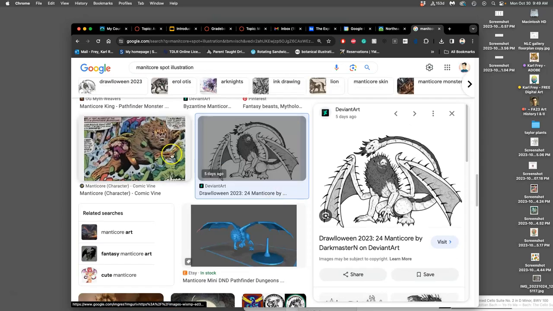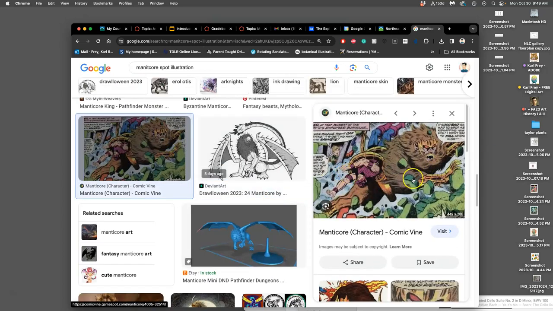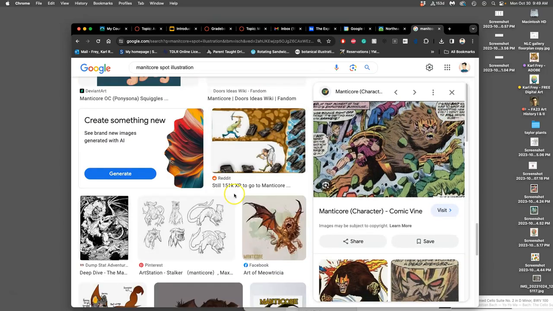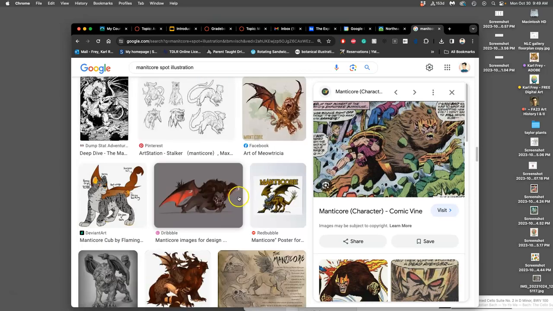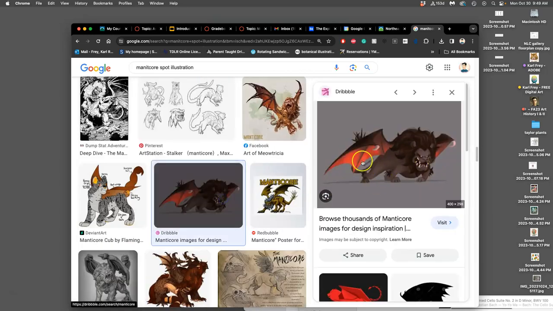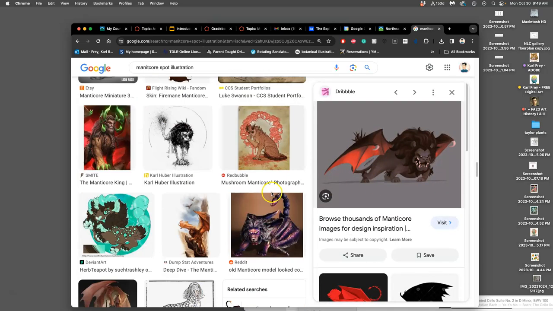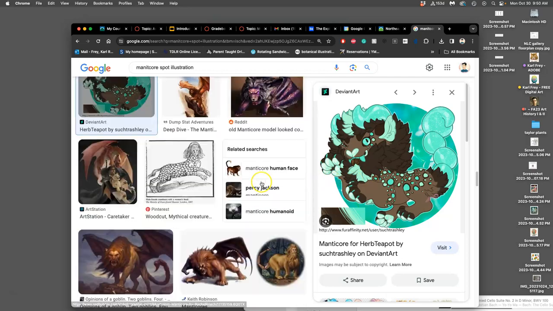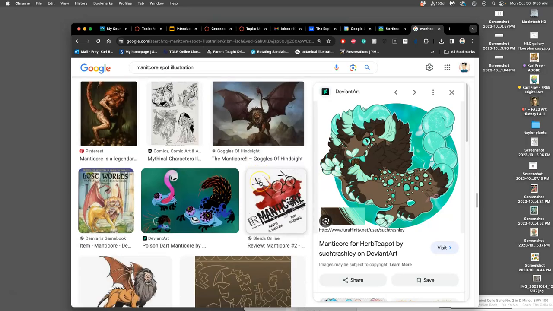I can be inspired by how they show up in Marvel Comics. This is a Manticore creature there. I can be inspired by how other artists might have approached it, but they all look pretty menacing, right? So I thought it'd be fun, this one's a little bit cuter, to try to make a more whimsical example.